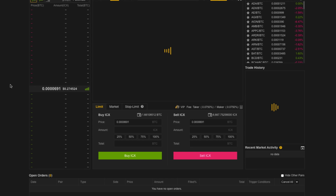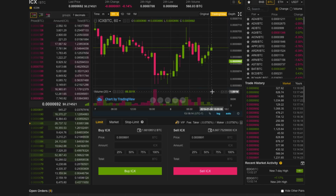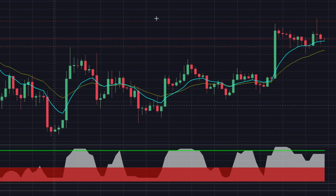A lot of these USD pairs, I'm liking the setup still. They are trying to break out of resistance, trying to break out of inverse head and shoulder patterns, those type of things. And so if they can get going on the USD pair, I'd like to see them keep up at least with BTC. It's going to be interesting to see how the active Bitcoin breaks out.